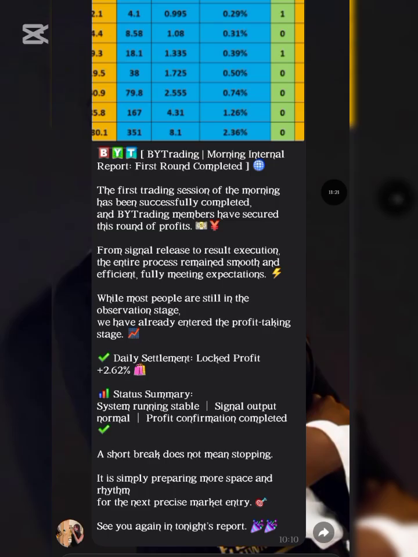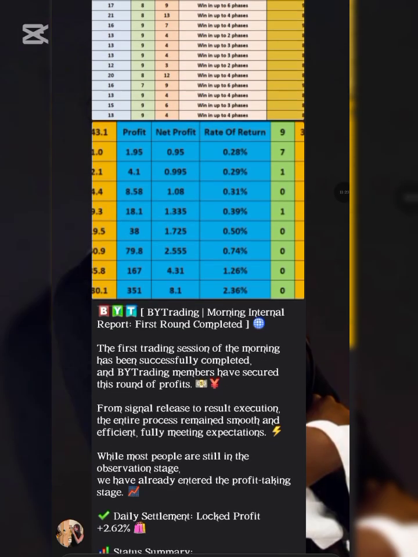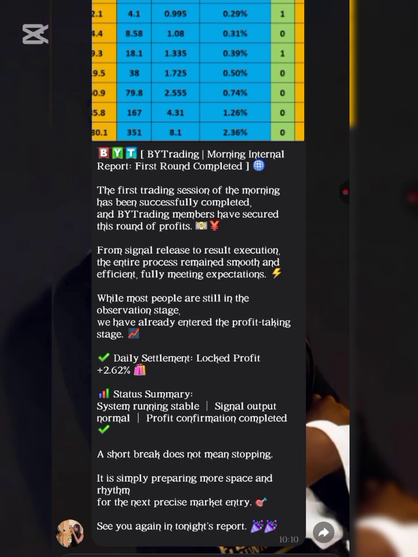These are the kind of informations that you'll be getting from this particular signal group, and as you can see right here, for every trade that you take on the platform, this is what the information will be explained further in the signal group, so you have nothing to worry about.